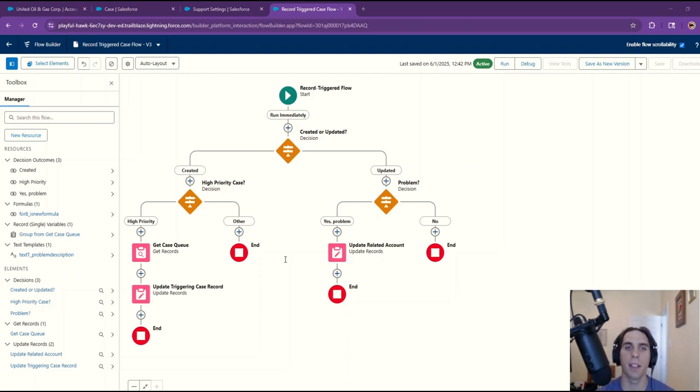But in part 3, looking at my notes here, what we're going to be doing is when a case is high priority and not responded to within 2 hours, we're going to invoke a scheduled subflow to send an email alert to the manager. So we're going to be looking at schedule paths and using a subflow to do this. And then this will include some entry criteria best practices, as well as handling some flow errors, how we want to do that.